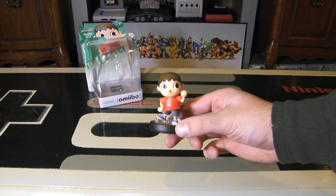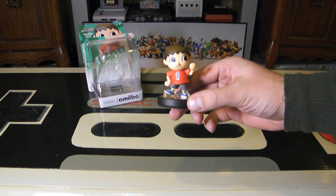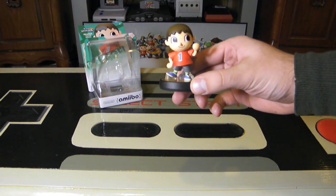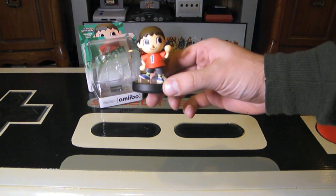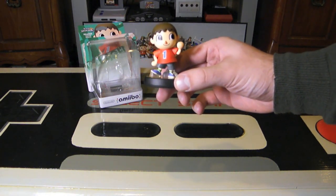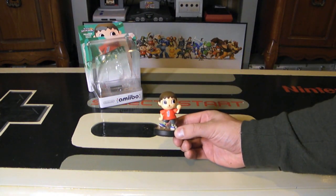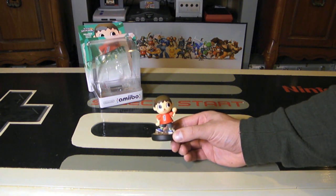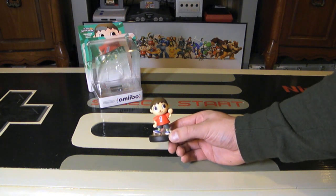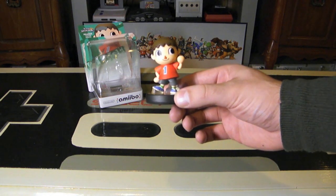I love Villager in the Super Smash Bros. series. In Super Smash Bros. 4, one of my favorite attacks is when he actually does Balloon Fight when you're trying to fly up, or when you're hitting up, basically. That's a whole other game altogether, but it's cool that they threw that in. And I also love the pocket ability. When Mario, for example, or another character shoots something at you, Villager can actually put it in his pocket and then fire it back at you later on in the battle, which is really awesome. You can also fight as a female Villager in the game, which is another cool addition into the Super Smash Bros. series.